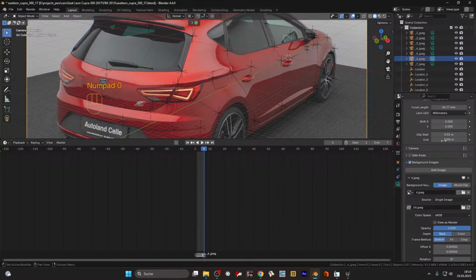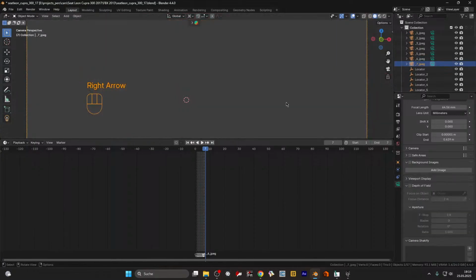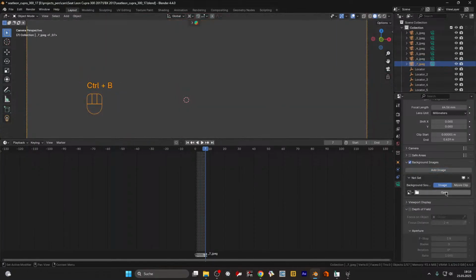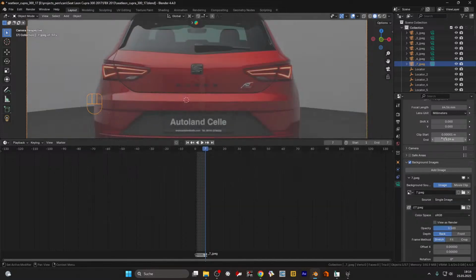There's probably a way to get the data correct from the beginning. Well, it's 0.001 if I export it, so just make it smaller. Control B at image 7.